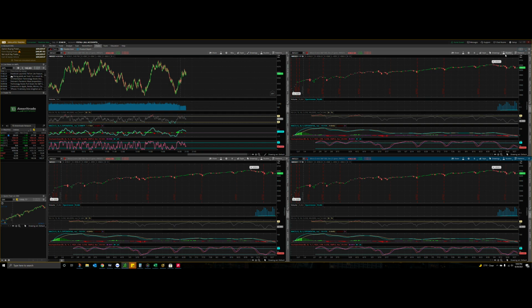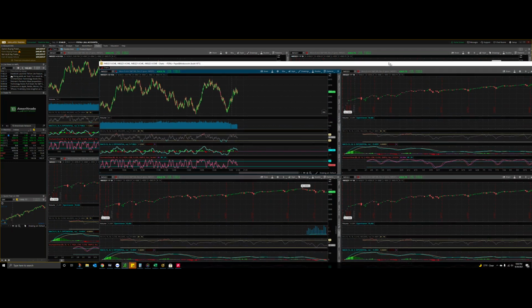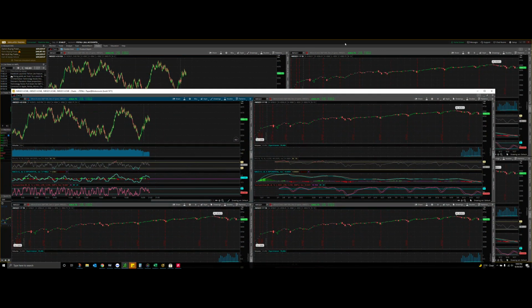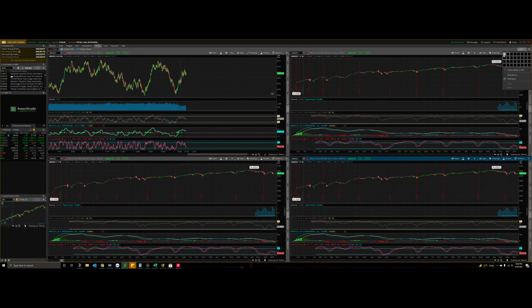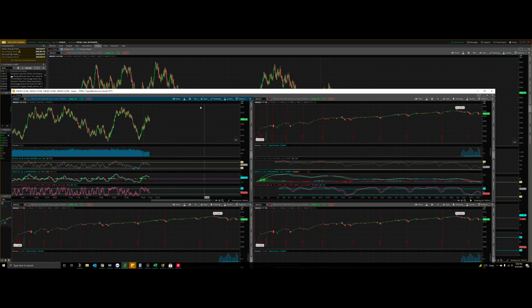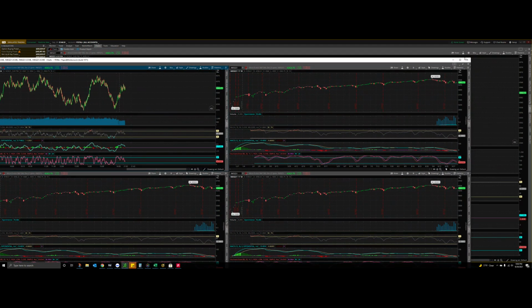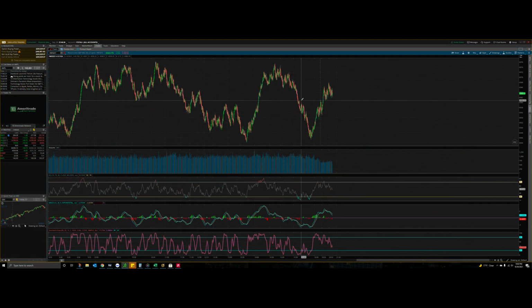The other thing too is if you have multiple screens and you want this specific setup on a separate screen, if you click here, Show Actions menu, you can detach it and now you have it on a separate window. So now you can re-customize this back to one and you'll still have this window here. So we'll go ahead and close this.